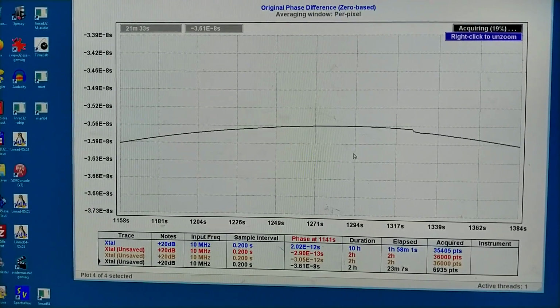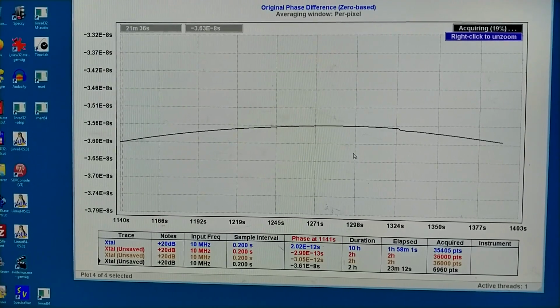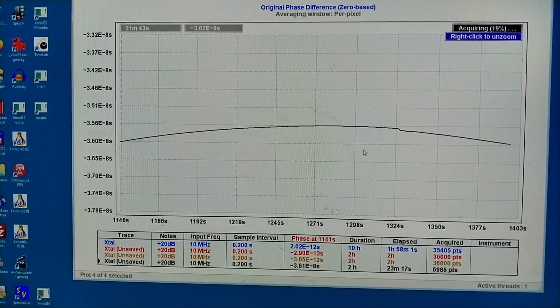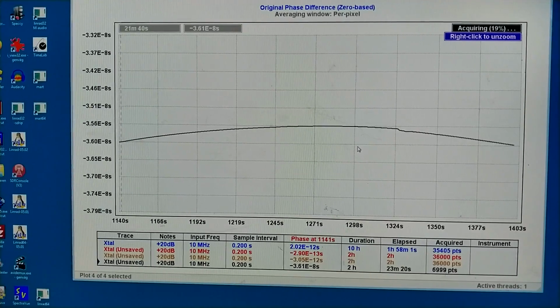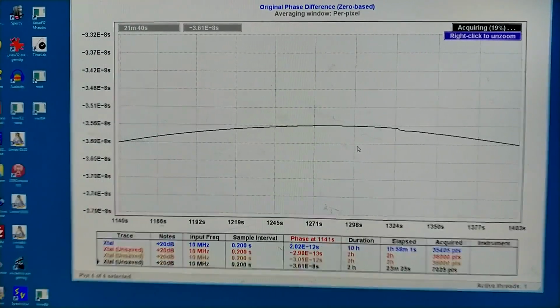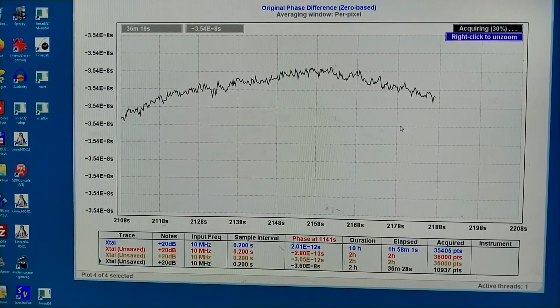The temperature is still rising, but the current through the oven is not very high now. It's 160 milliamps. That was appropriate for the previous temperature. But the temperature is too high, so I will probably have to reduce a little bit more. Now the oven power is stable at 3.8 watts, but the temperature in the crystal is still rising. Well, here is the maximum, so I have to reduce the power a little bit.